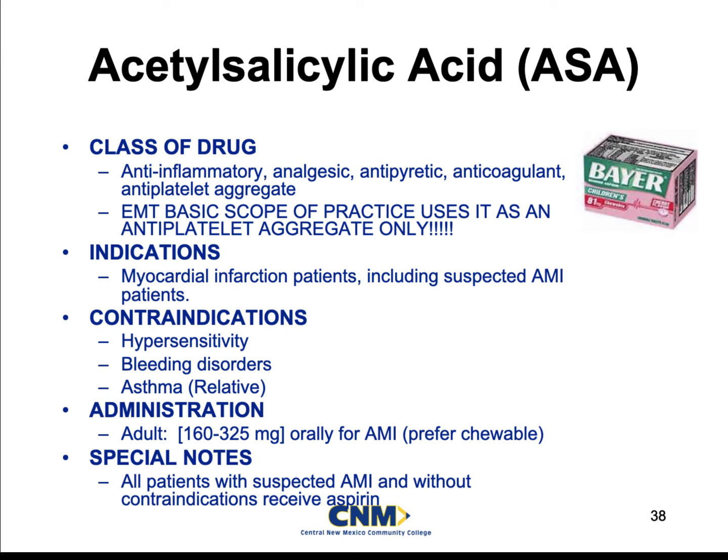We don't call it baby aspirin because people were giving it to babies and they were killing babies. Okay, something called Reye's syndrome, however you want to say it. You guys can look it up to see what the effects are, but it'll kill you. It'll kill a kid. Okay. So we do not give this to kids. It's only for adults. 81 milligrams to 324 milligrams. It is orally, but we want it chewed for anybody that is complaining of cardiac chest pain or chest pain that we believe to be cardiac in nature.